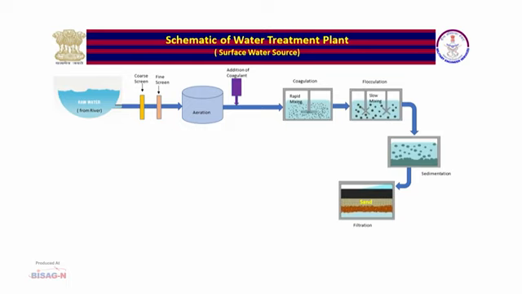Based on driving force, filters can be categorized as gravity filters or pressure filters. Based on method of flow rate control, these are either constant rate or variable rate filters. And lastly, based on filtration rate, they can be slow or rapid filters. After going through all these processes, water thus obtained is aesthetically acceptable and economical to use.